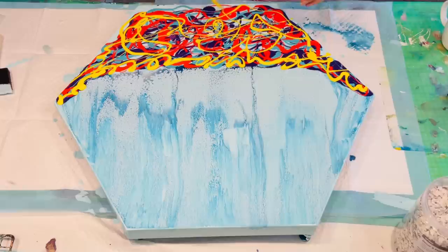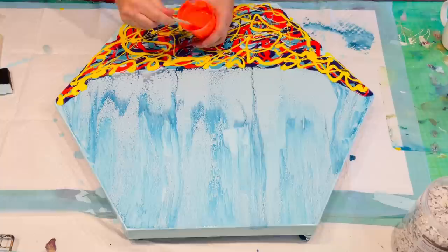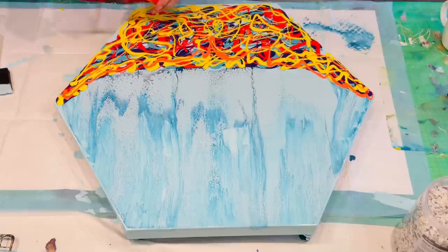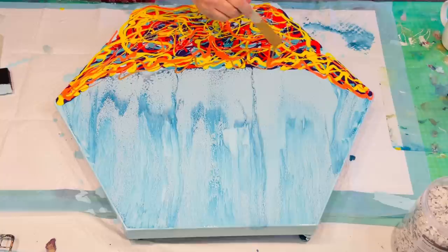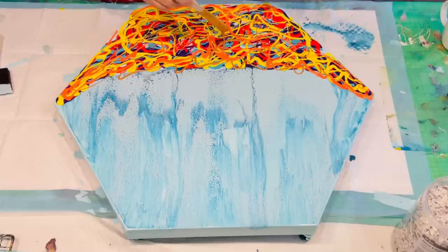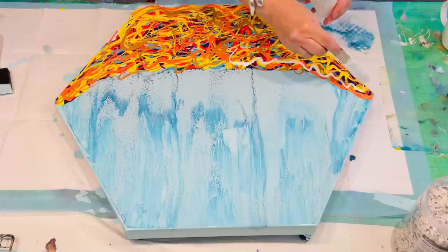We're getting a lot of flies — spring is springing in Australia. This is the fluoro orange on its own, because I just love bright colors. I'm going to put some of this in here. Then I'll add some metallic gold — this will make all the other paints have a sheeny, glittery effect. If you like a little bit of bling, add that. The last one will be some white, hopefully to make the whole thing pop.